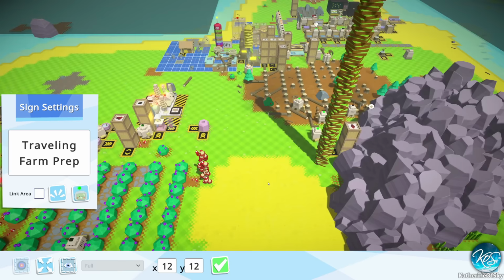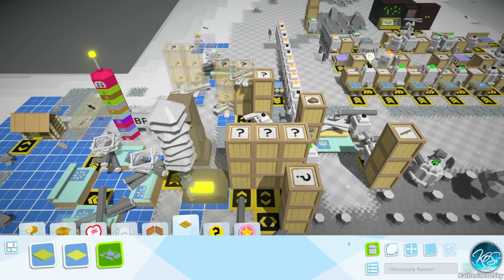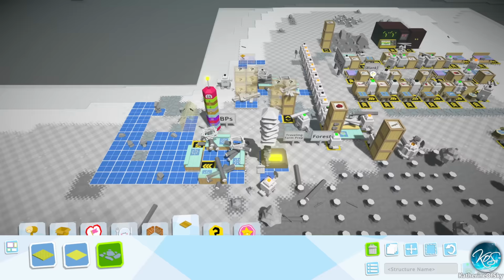Wait. Oh, she didn't do it. Okay, hold on. Let's go. Let's pick up the sign. Ah, I see the problem. Yeah, these are just buildings we're building. I was like, why did I put something in front? Well, technically. Okay, let's move that one. That one can go.